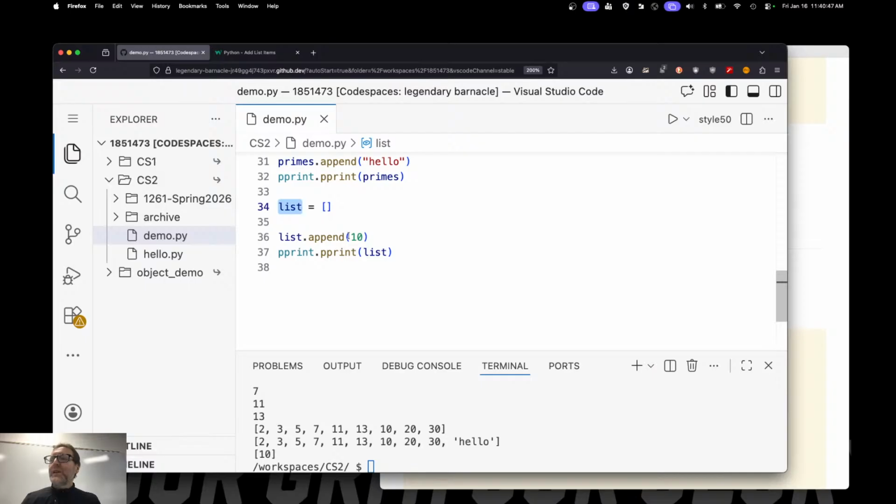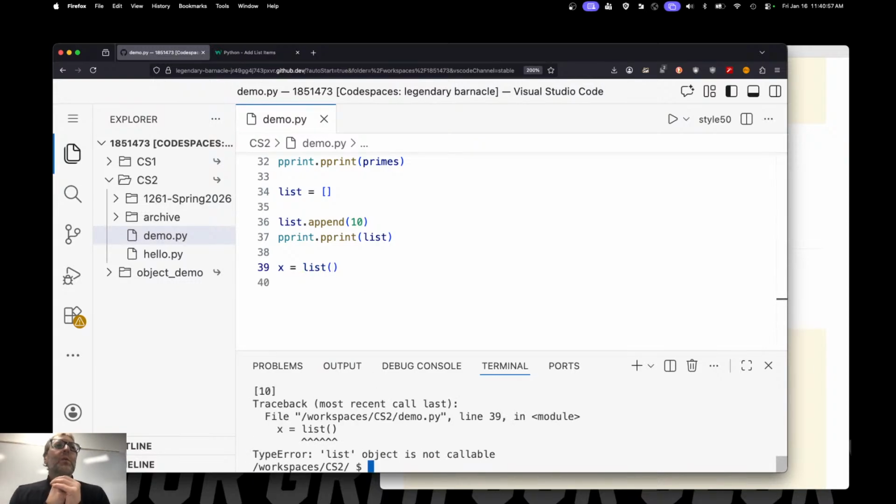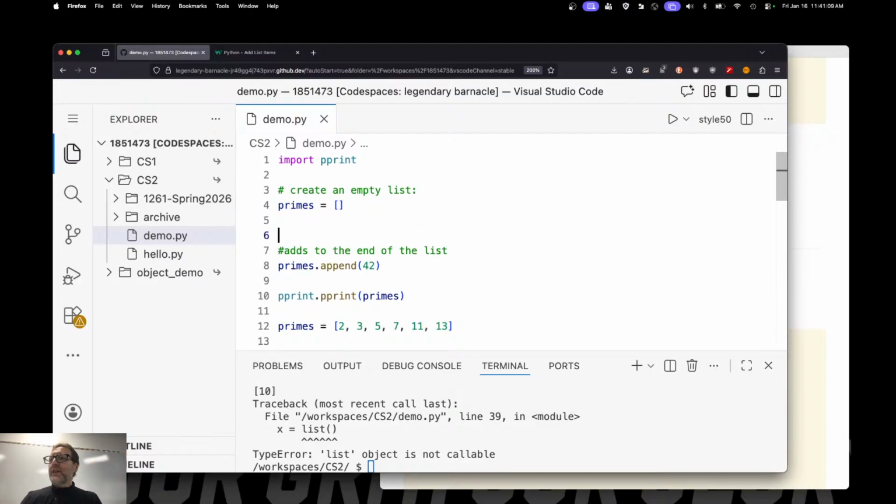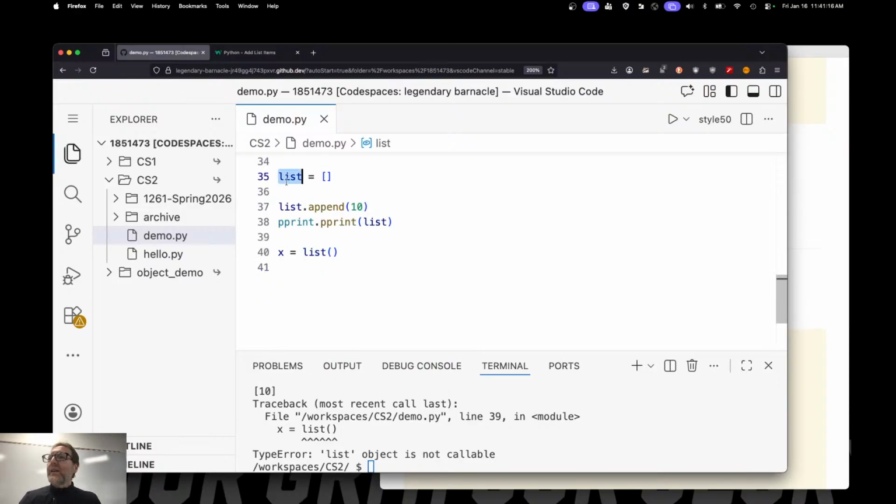You can reassign the values, right? Let's try this now. X is equal to list. Can you still do that? There we go. What have I done? I've broken Python. List is a function somewhere that returns a list when you call it, right? Like we did way up at the top there, when I said primes is equal to list, right? But by resetting it, I've basically deleted that function, at least for the duration of my script here.